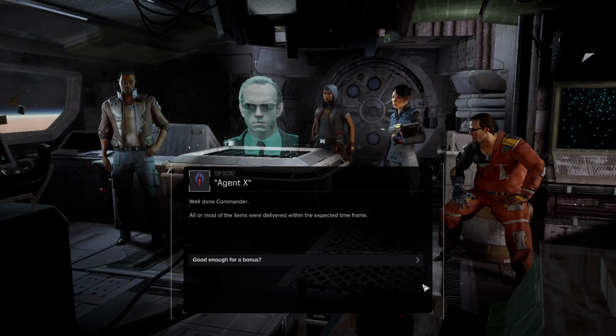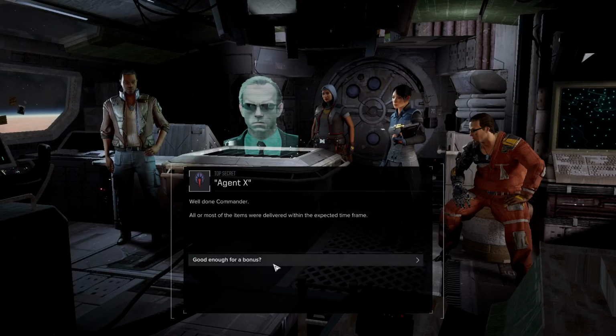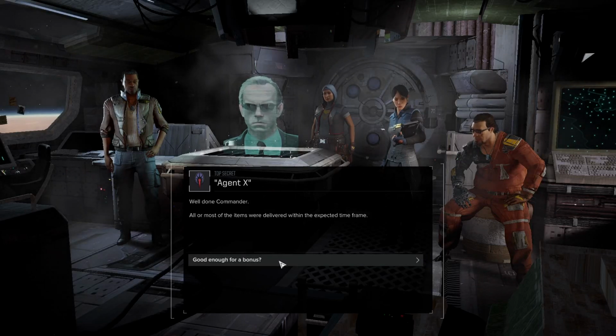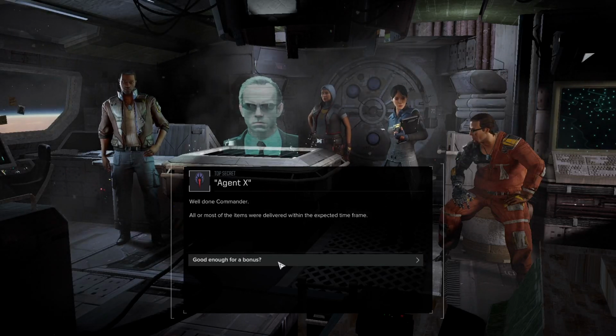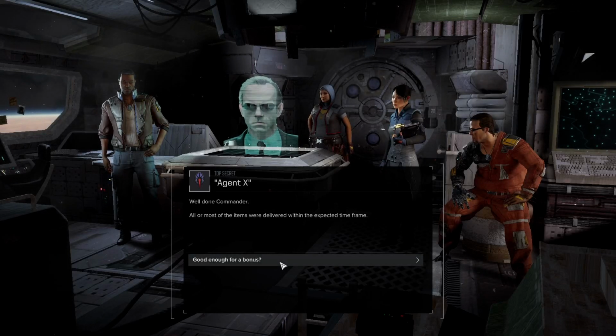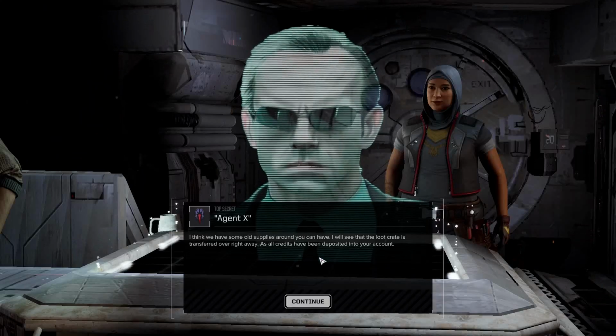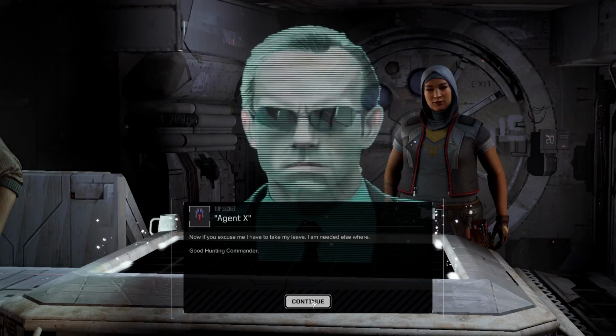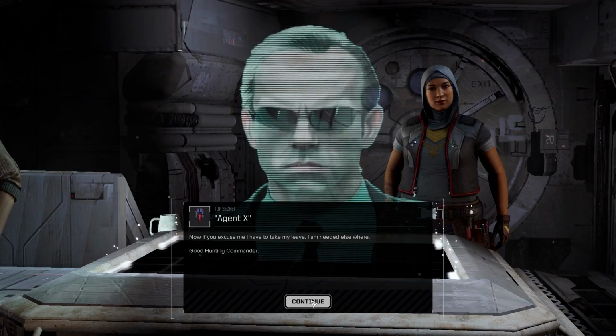Welcome back to Agent X. So all or most of the items were delivered. I mean, honestly, I thought we did really well. But, you know, Agent X, he is never happy. Any excuse to make a reduction in the payments, but that's Comstar for you. So let's see what we've been given. Hopefully, like I was saying, hopefully it'd be a Skylifter. I'm pretty sure we'll be given one.